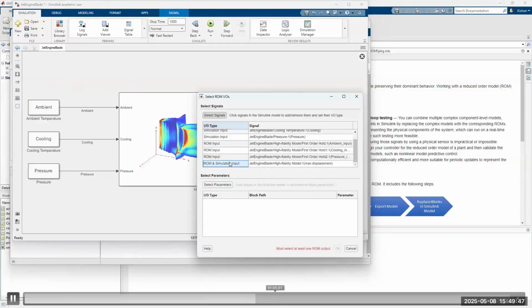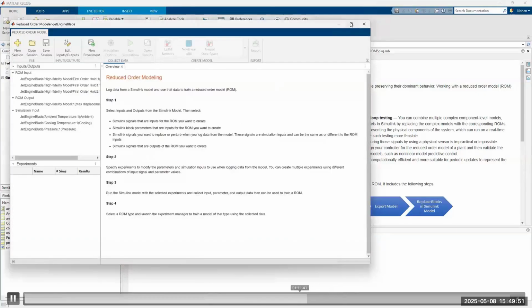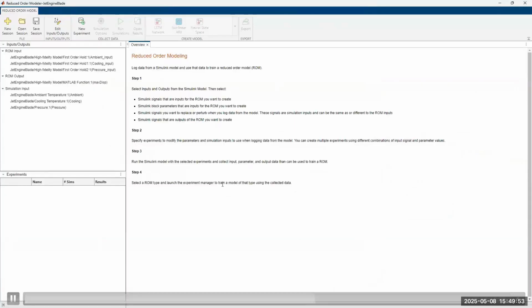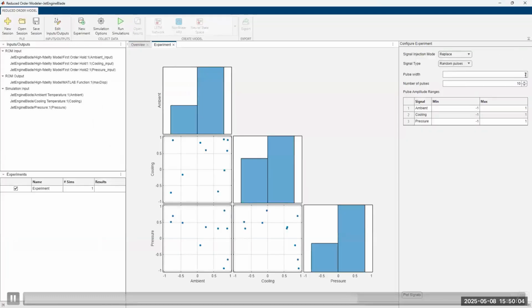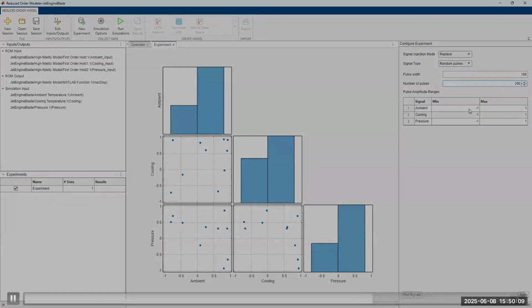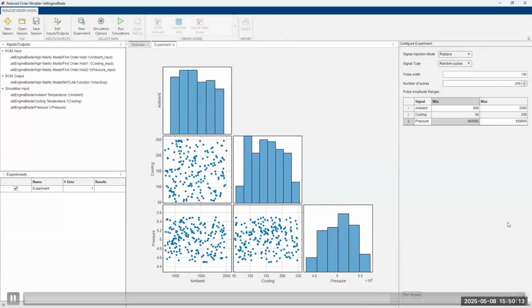Then use the reduced order modeling to create the new experiment, creating the DOE based on the input and output. This shows how you design the experiment, meaning how you design your simulation cases.